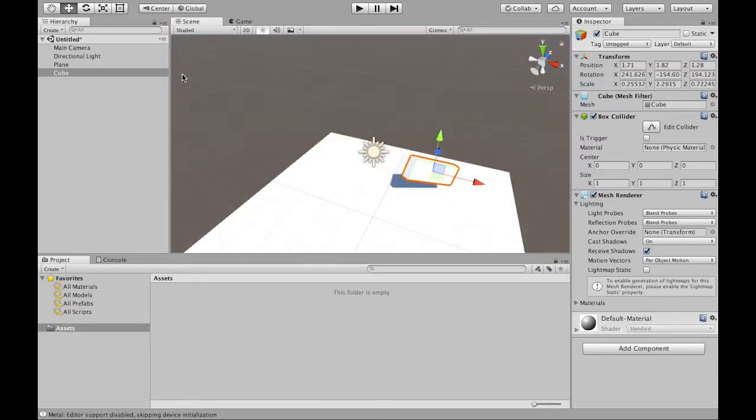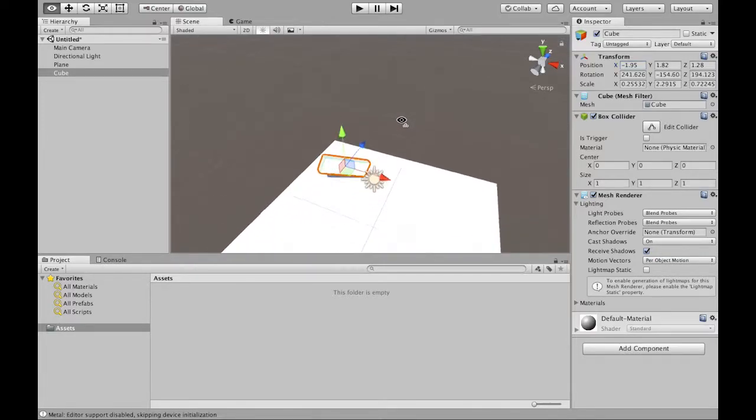Cool. So for all these tools, you actually have really fine-grained control of it right over here in our inspector. So you can see we have things like position, rotation, and scale, all handled right there. So you can grab one of these and type in 2, it'll adjust it, type in 5, it'll adjust it, or you can just click on one of the axes or one of the letters and just drag it over like that. Your preference, everything works the same.